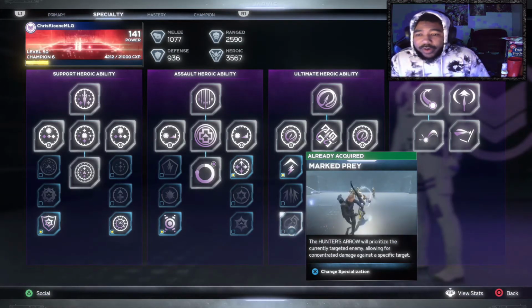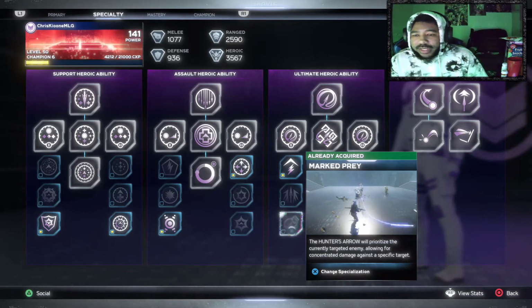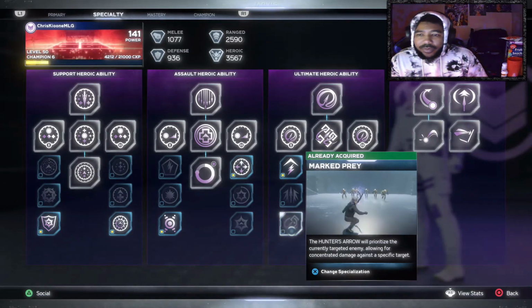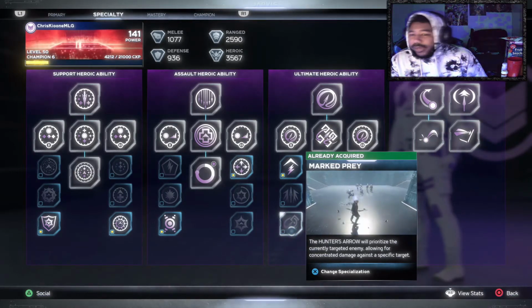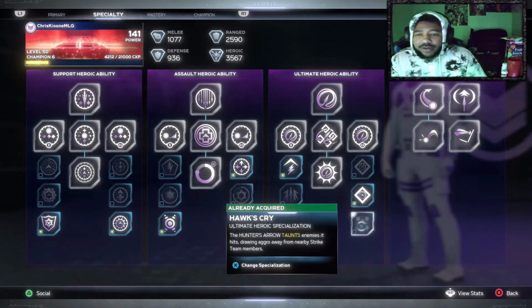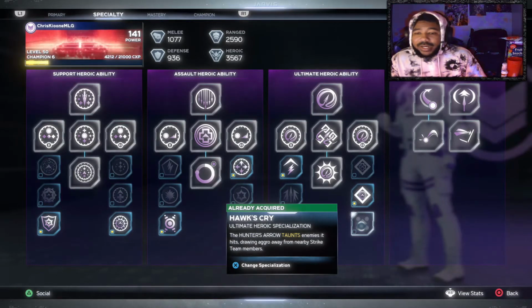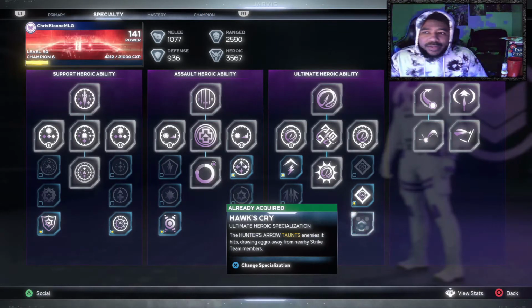But there's also Mark Prey, where the hunter's arrow will utilize the current target enemy, allowing you to concentrate damage against a specific target. So you can actually pop the hunter's arrow with Mark Prey against a boss, and if anybody else shows up, they'll still get hit, but the boss will be the priority damage. But if you want to, you can also do Hawk's Cry with that. Hunter's arrow taunts enemies, drawing aggro away from nearby striking team members. So you can actually taunt everyone with the hunter's arrow, so while they're being attacked, everybody else can do damage.